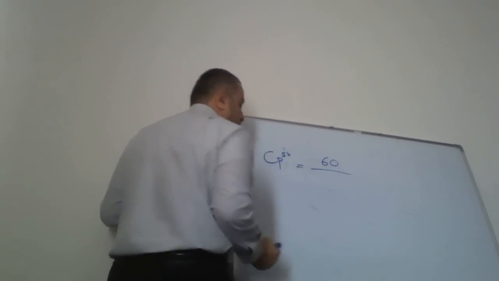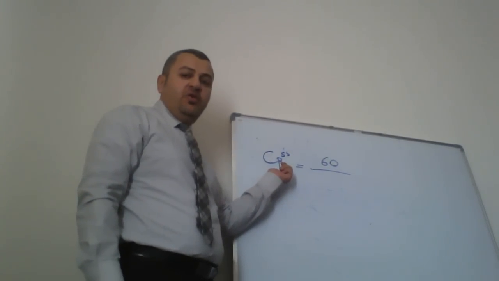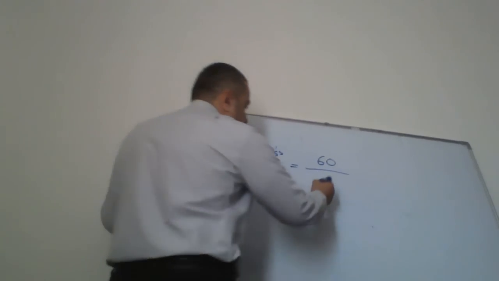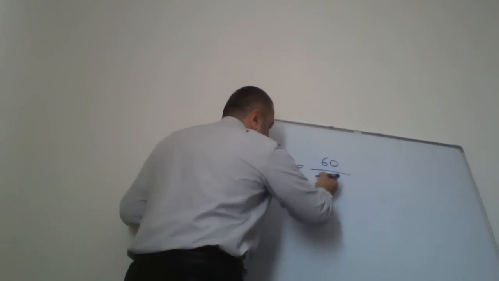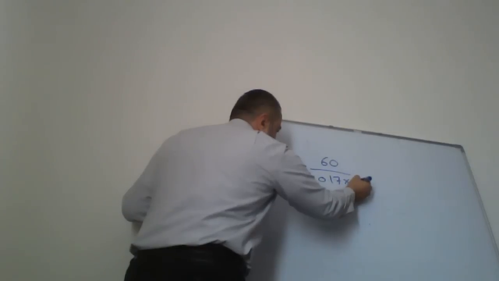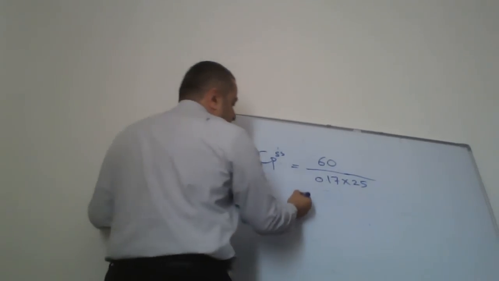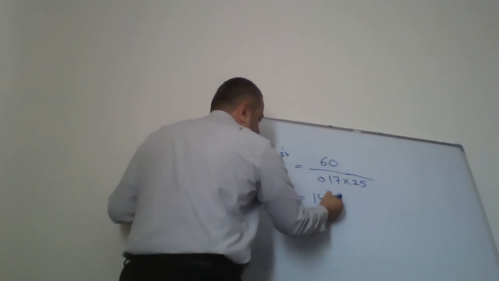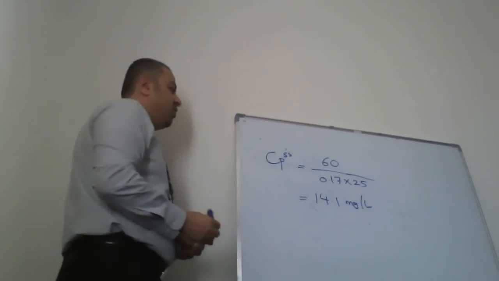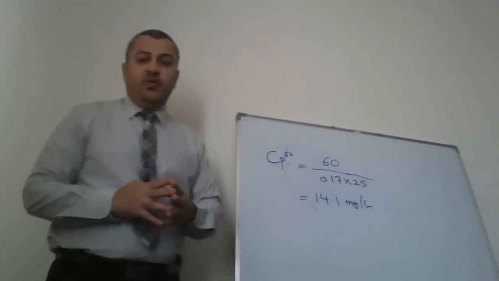K0. Now I decided to use 60. Population Cpss was 15. No, now it's different because I reduced the infusion rate to 60. So it's equal to 60 divided by the clearance, KL times V. KL is 0.17 and V is 25 liter. If you do the calculation, you will get Cpss to be 14.1 milligram per liter. This is the unit of the concentration. Now 14.1 is less than 15, our target.